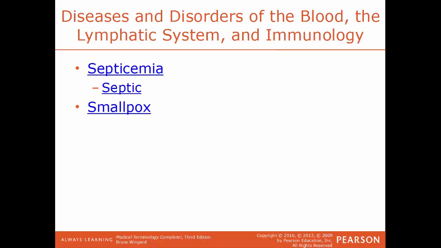Our next disease, smallpox. This is a contagious viral disease. It's indicated by a fever and then pustules all over the skin that will leave scars after they're healed. Now, as a disease, this was eradicated in 1979, but because of that, many people haven't been vaccinated for it since. So this represents a very real bioterrorism threat because it is so fatal and so many people are not guarded against or not protected against it.